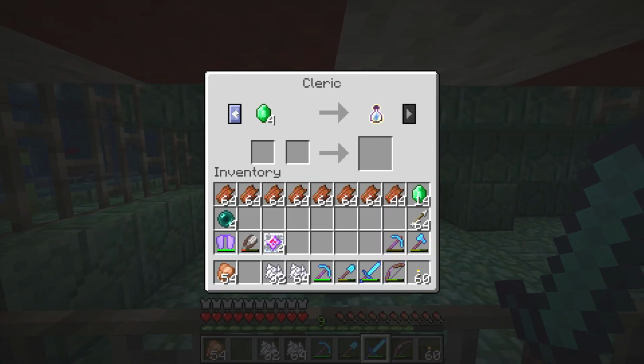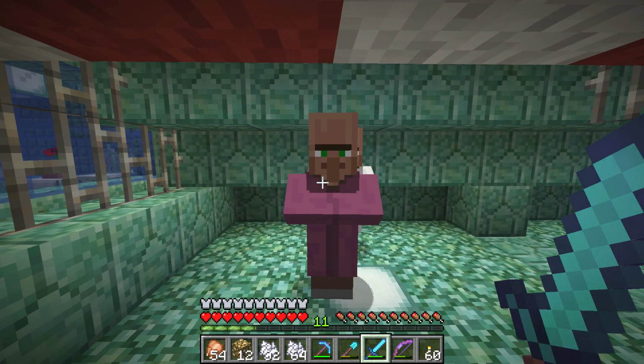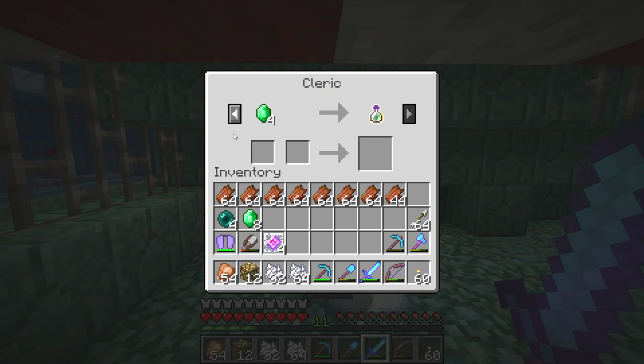Oh, look, he sells 2 glowstone. Yo, that's a good trade, man. I'm okay with that. Cheers, bud. You're gonna refresh that so I can buy some more? Oh, man, I love me some villagers. They really are quite good.